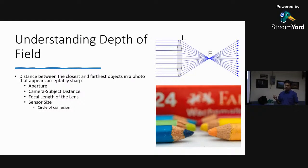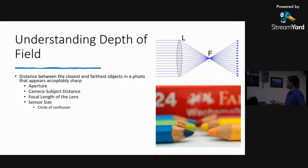So before we come to answering those questions, let's just try to refresh what is DOF. This is a simplistic diagram of a lens, and of course we have it focusing on the focal plane here. So this is the F, and this is where we're going to have the sensor plate of the camera. If you have a sensor plate here, you have a sharp image, but there's also a little distance in front of the focal point and behind the focal point where you have something which is in acceptable focus, or acceptably sharp. So now, what is the meaning of acceptable sharpness?